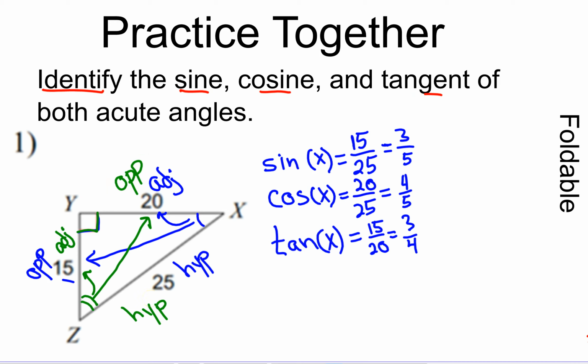It's important because that tells you it is very important which angle you're dealing with in the right triangle. And notice that we're only doing the acute angles and not the right angle. So in this class, we're not going to be doing any sine, cosine, and tangent of 90-degree angles. Save that for pre-calc. So now that we've got sine, cosine, tangent for angle x, let's take a look and get sine, cosine, and tangent for angle z.